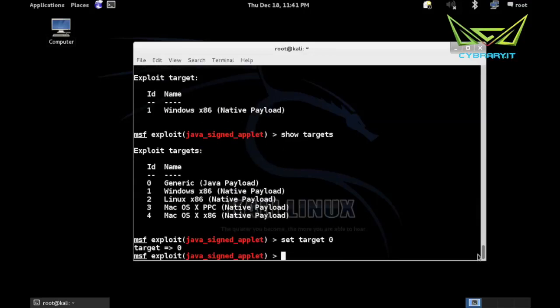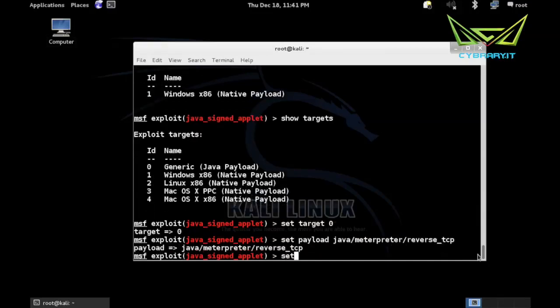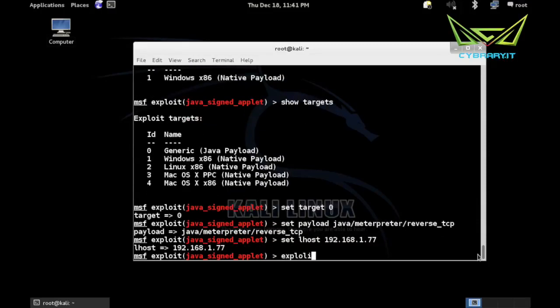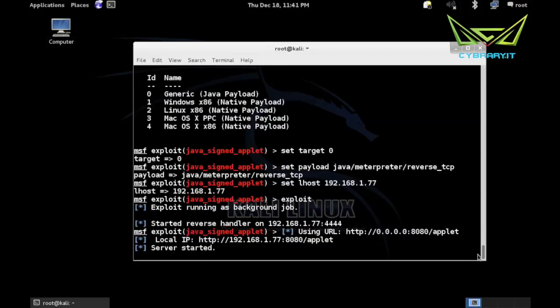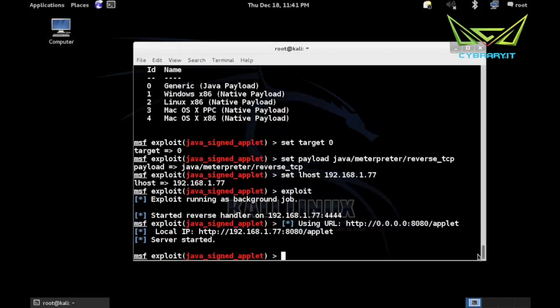We've seen enough Windows interpreter, haven't we? Set payload Java interpreter reverse TCP. Like our browser, this is going to run in the background.